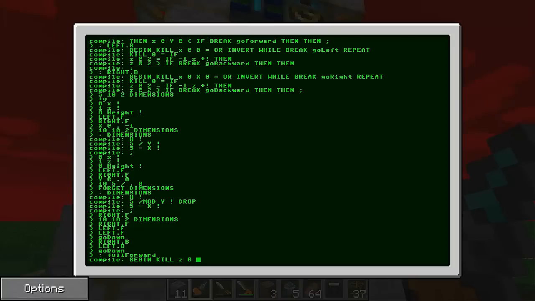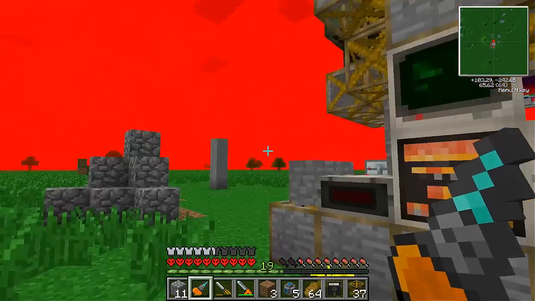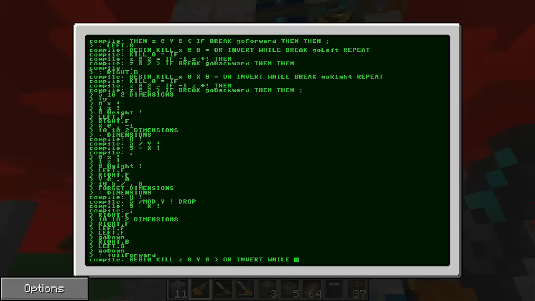So it has to check if it's at the end. If it's not at the end, it'll keep on going. The beauty of full forward is that it'll go this way, then this way, etc.